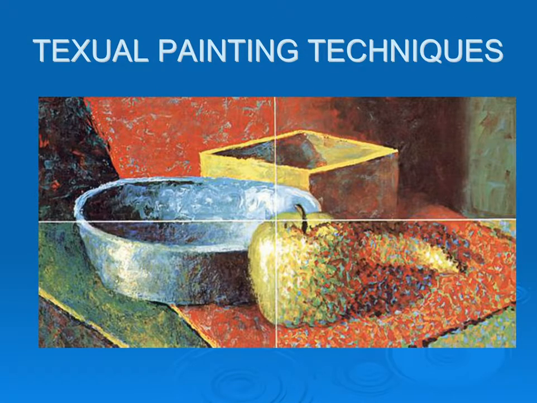I picked this painting because it's got four styles of painting, four textural painting techniques. If we look at the upper left, that's called alla prima. Paint doesn't get blended together, and you use quick swirling brush strokes. In the upper right, it's called blended. The paint gets blended and mixed together, and the brush works the colors together.